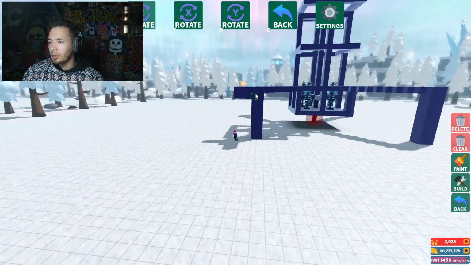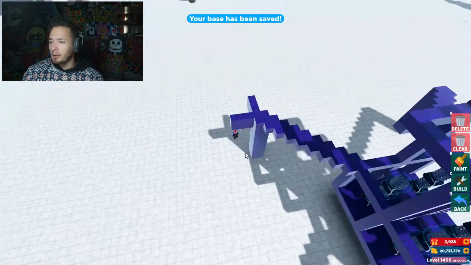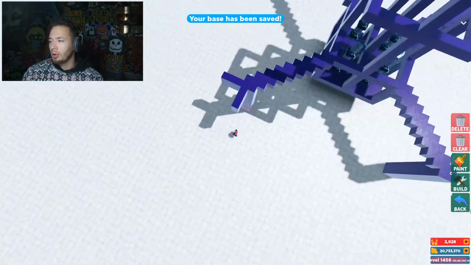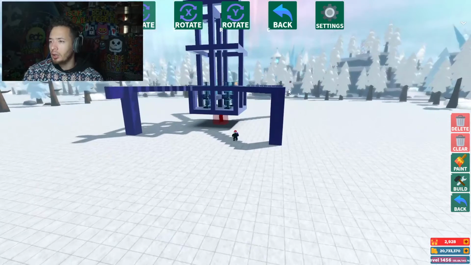Actually, let me go ahead and do it right here. I feel like this one's good. 3 blocks out, and it's gonna be 2 blocks thick right here. As you guys can see, 2 blocks from the top to the bottom. And you're just gonna recreate this on all sides.